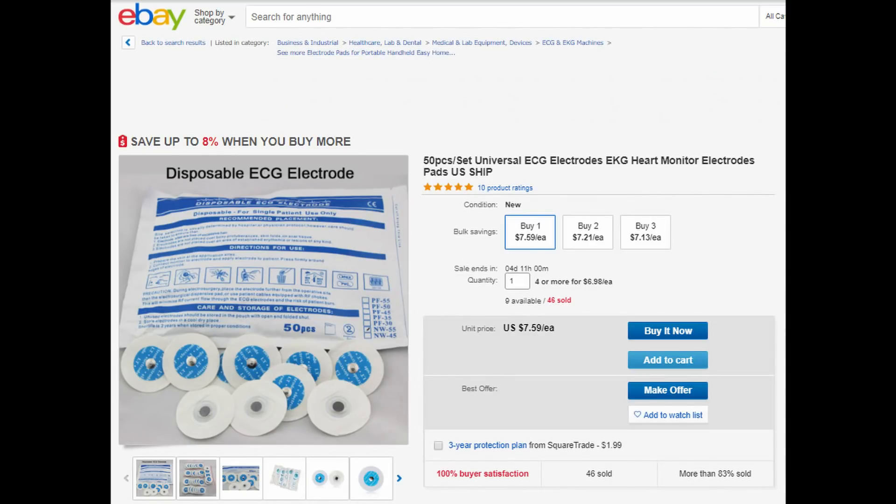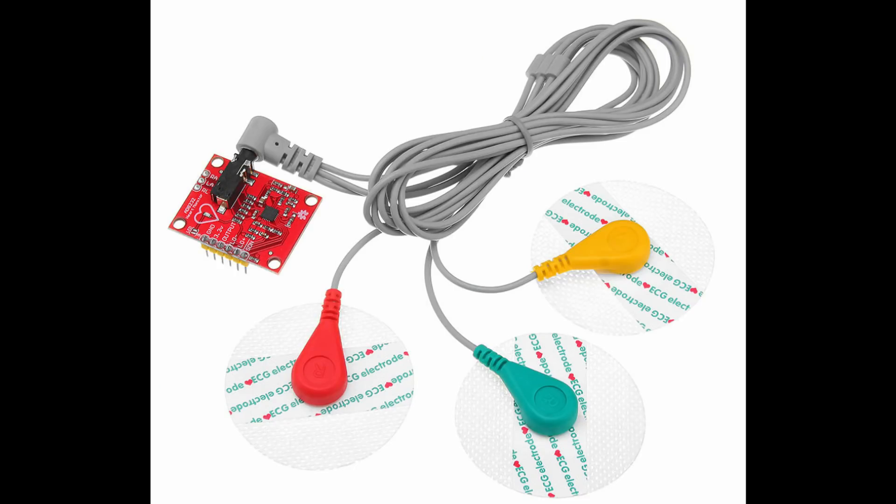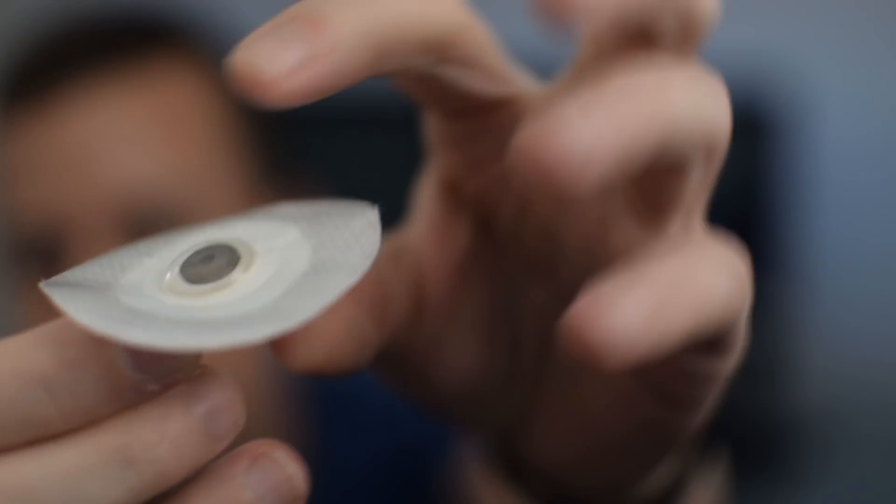Large quantities of disposable electrodes are also cheap on eBay. Similar devices can be found on Amazon, and more officially on SparkFun, although you'll have to purchase the cable and pads separately for an additional fee. If you decide to make an ECG machine based on the AD8232, I recommend getting some high-quality electrodes. Mine came with a little plug and snap electrodes, which are really inexpensive online. Taking a closer look, that's what an electrode looks like — you can snap it and peel it to reveal a goop in the center. That goop is silver chloride gel, which makes a really good electrical connection with your body, giving you a high-quality signal with low noise. Don't skimp on the electrodes because your signal will be a lot noisier.